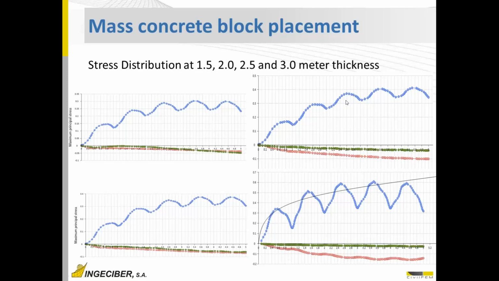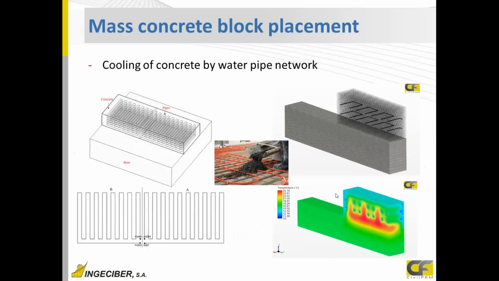So we could just keep 2.5 meters, or if we need 3 meters, we need a cooling pipe to put temperatures below this value. So that is the next step we have done, defining a water pipe network inside the concrete. This is the base, this is the new block, and this is the geometry, the way we have done it. As we have two symmetry planes here, these pipes will be just a part of these two lines, two levels of pipes. And solving, we have this type of results.